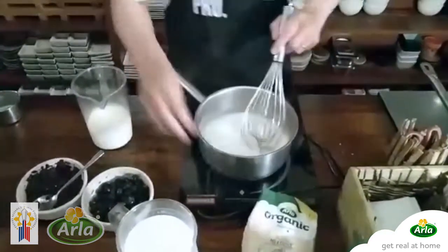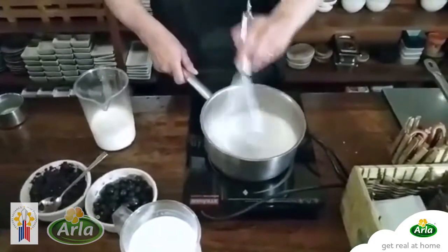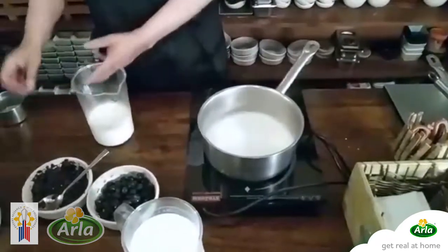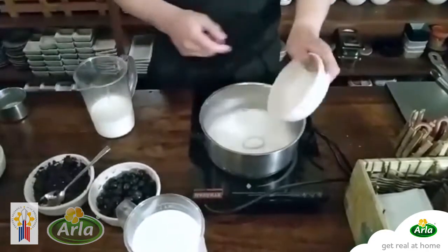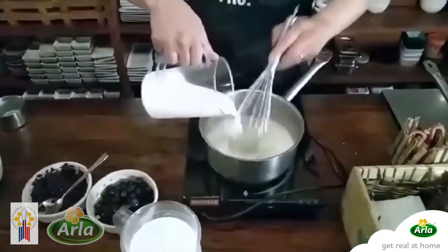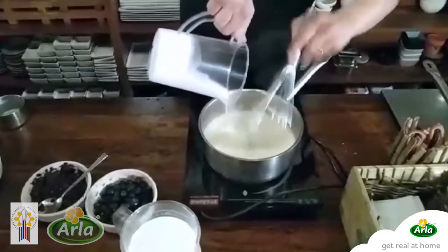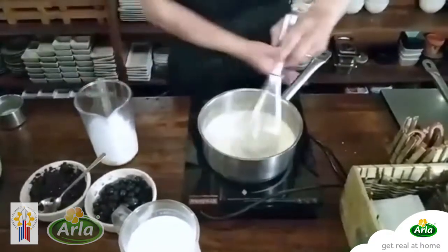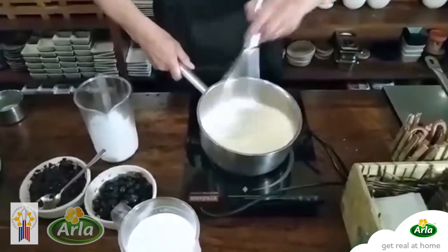Nice and easy. You have an option on putting in vanilla bean or vanilla extract. So again we need sugar, salt, and of course we add the heavy cream. As you add it on, you gotta gently stir it so you can incorporate the whole thing together. So basically, it's very fast and easy to do, the panna cotta.